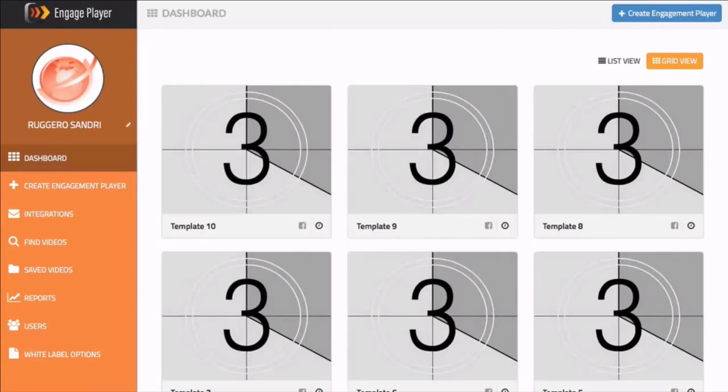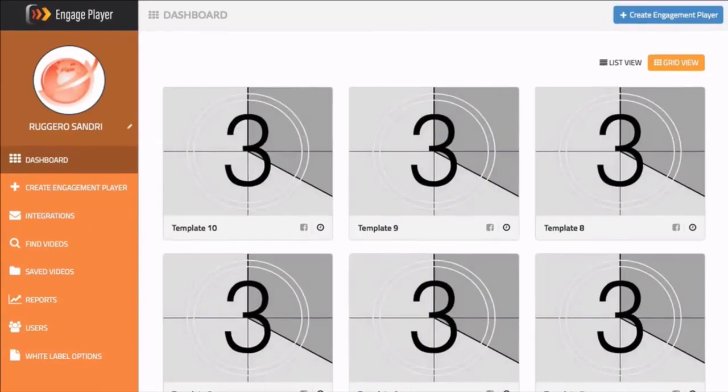What you're seeing here is basically the enterprise version of the software. We have three separate plans: a basic plan, a premium plan, and the enterprise plan. So what we'll do is take a look at what each of these plans and the features that you get with them. We'll start out there, and then we'll go into the actual engagement player and show you the builder and how we create these engagements. Okay, so let's start out looking at the dashboard.